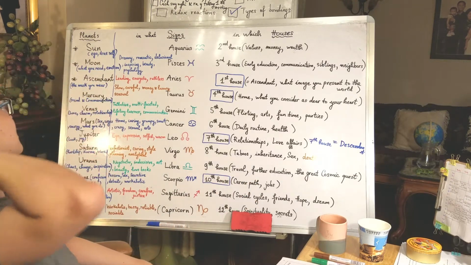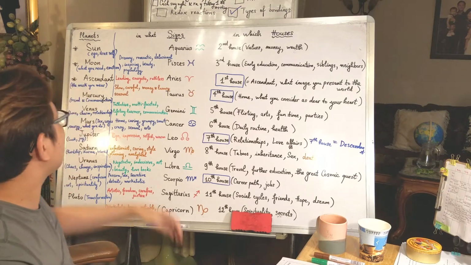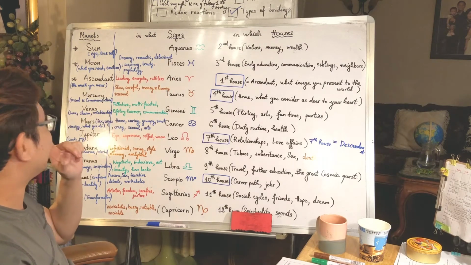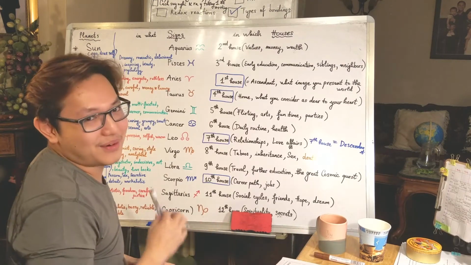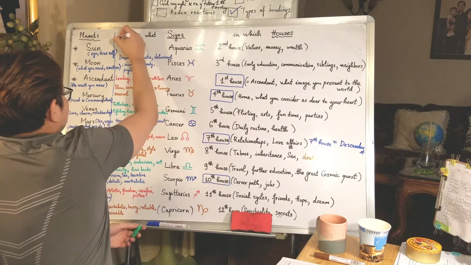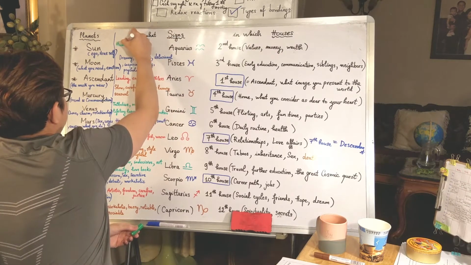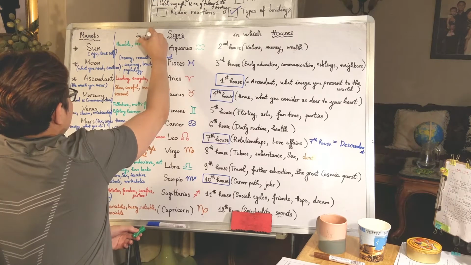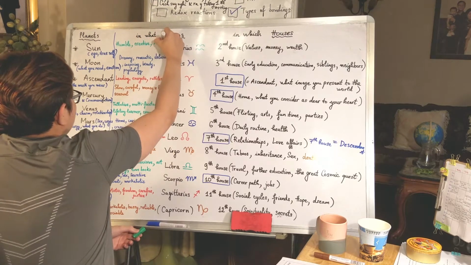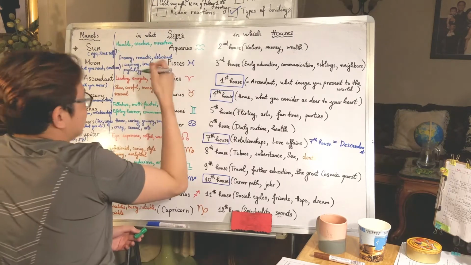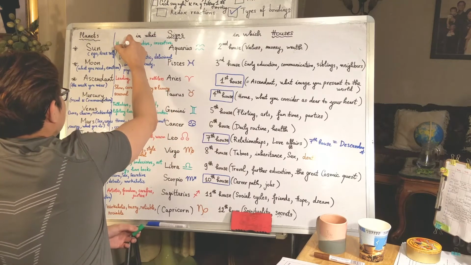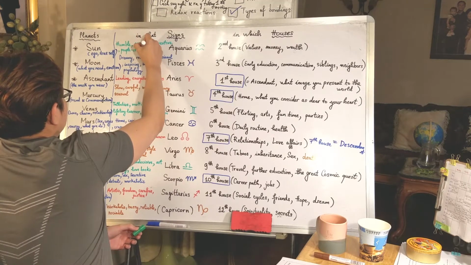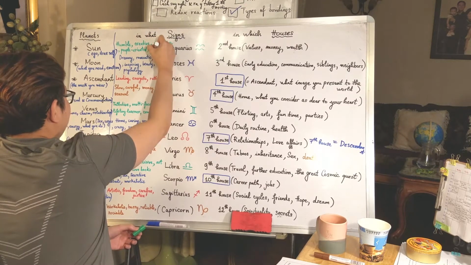Okay, right, so please make yourself familiar with the meanings of the planets, the meanings of the signs. Oops, I think I forgot about Aquarius. I'm sorry, Aquarius. I have an Aquarius student sitting right here. But basically, Aquarius are humble. They are inspirational. Of course, they are creative too, and they are inventive. They are the kind of people who fit in with a lot of people. How can I say, people-oriented. Some people say that Aquarius are cold. Yes, they are, and they can be very weird too.